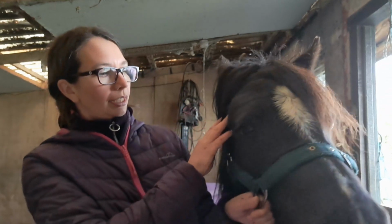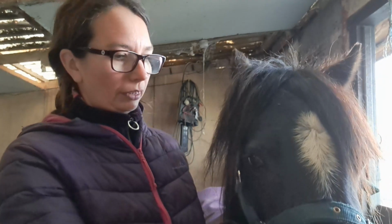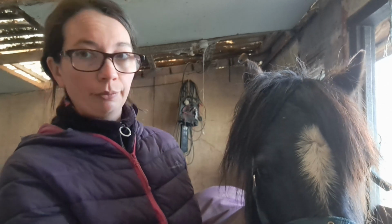Today we are going to try something new. So I'm going to introduce her to the long lines. Now I bought some nice new long lines at our local shop the other day. Good price actually. So I got two nice matching long lines, a really old roller that could do with a scrub, and it's got a thing missing off it as well. So we'll see if it'll work.